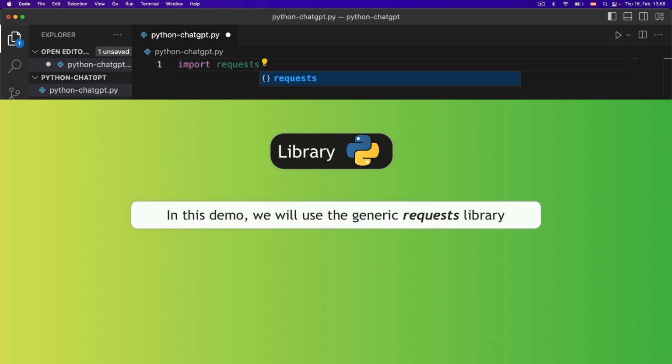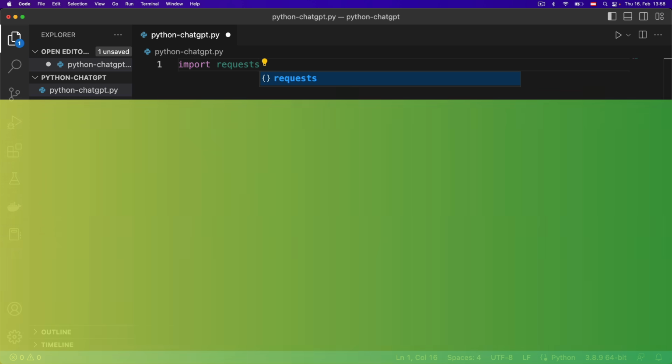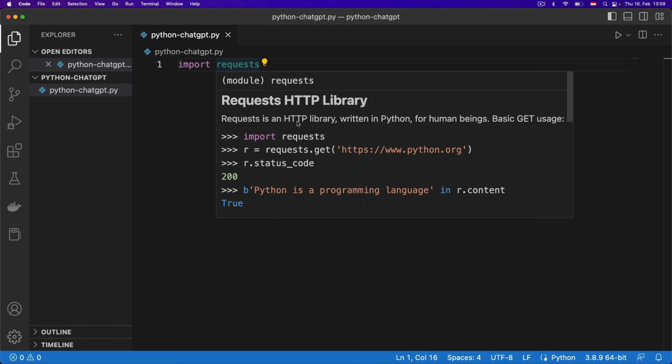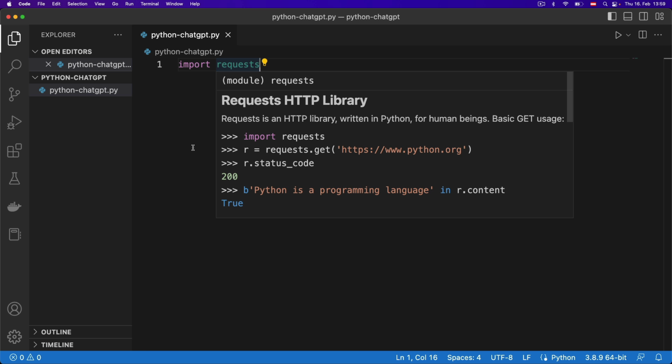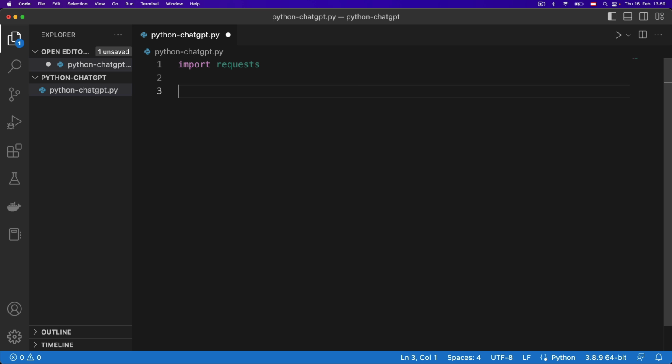And also, I think it's better to learn the things that you can use for many other things as well. Maybe it's just my personal preference, but in any case, for this example, I'm going to use the requests library. As I said, it shouldn't make that much difference. If you want to, you can actually go with the OpenAI library and use it instead. Not a problem at all. So you see here, it's a module for making HTTP requests. And in Visual Studio Code, you even see a cheat sheet of how to actually use the library, which is pretty cool. So now we have a library that helps us make requests to external endpoints.